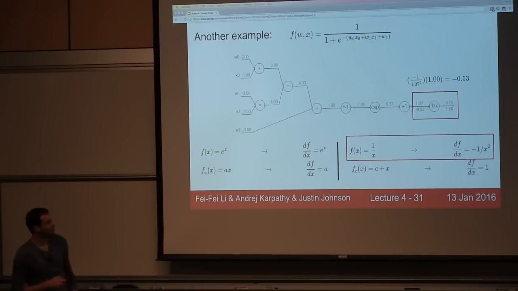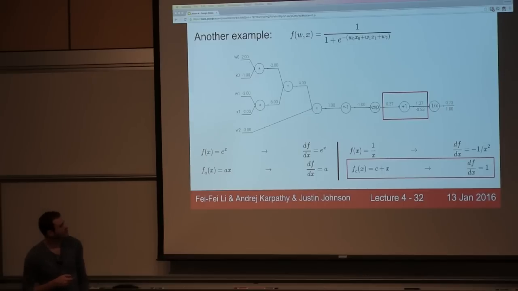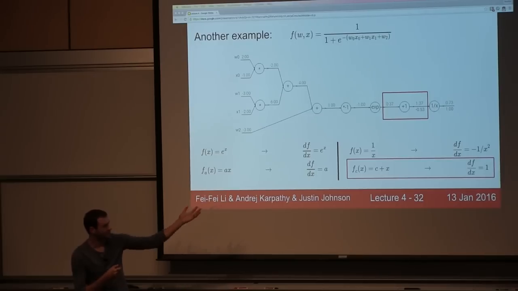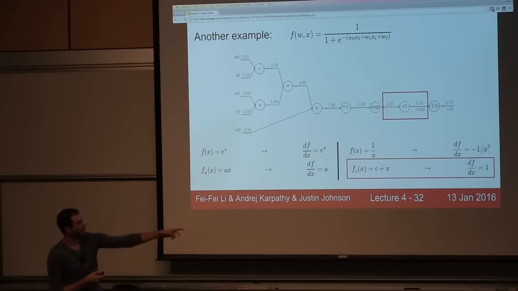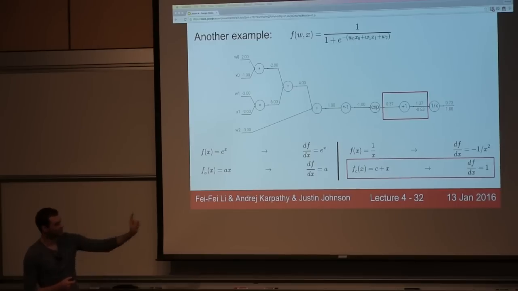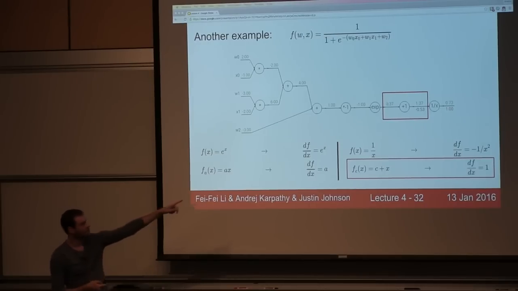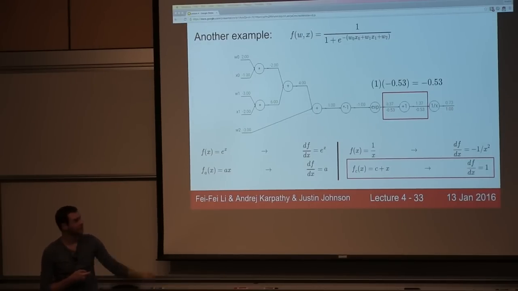We're going to continue backpropagation here. The next gate in the circuit is adding a constant of 1. If you look at adding a constant to a value, the gradient on x is just 1, by basic calculus. So the chained gradient that we continue along the wire will be the local gradient, which is 1, times the gradient from above the gate, which it has just learned is negative 0.53. So negative 0.53 continues along the wire unchanged.